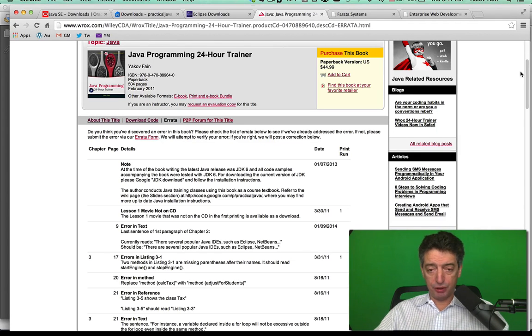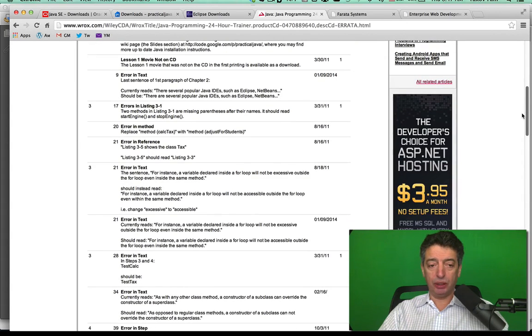In this section, you can find whatever we found to date. So if you are looking at some example on a page and it doesn't seem right to you, or maybe you're trying to test the code but it doesn't work, make sure to visit this errata section. Maybe we already noticed this and published a fix for the code, or fixed the typo.